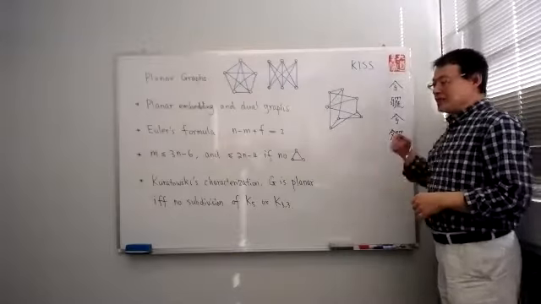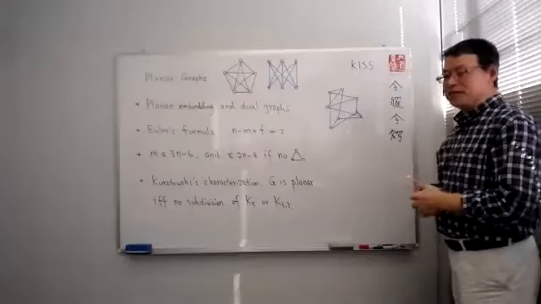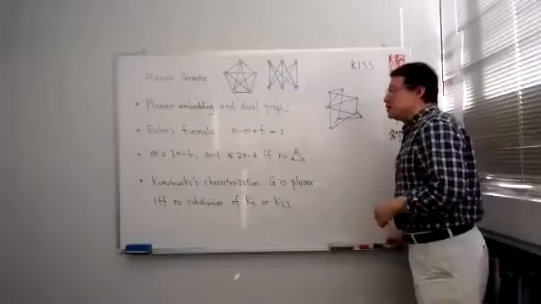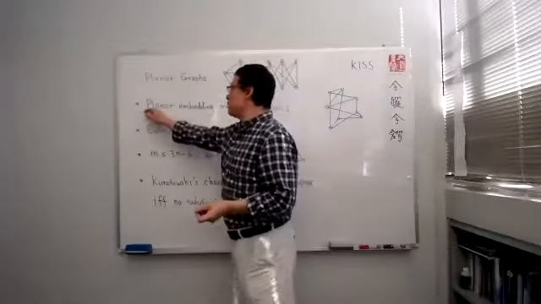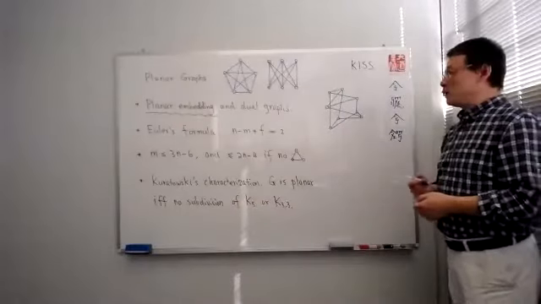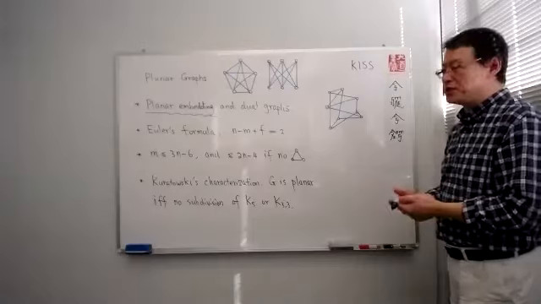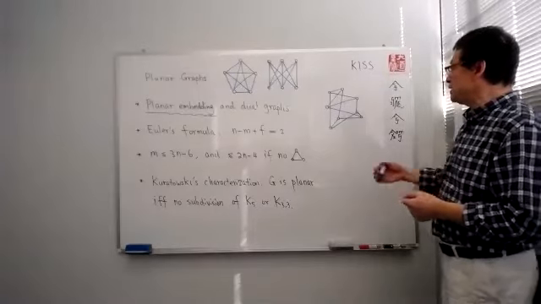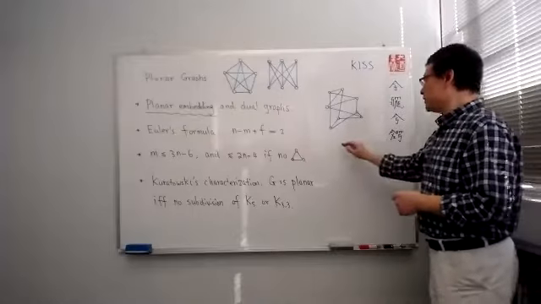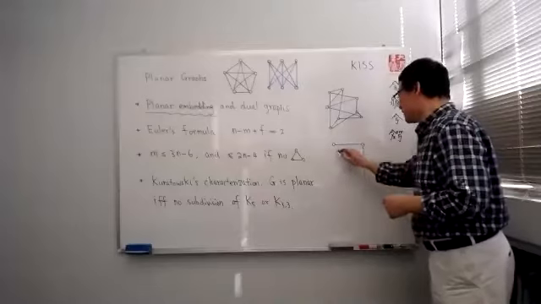So for this one, can we find a simpler way so that we can easily see what this graph is? One good answer is to use a so-called plane embedding. If we draw a graph without edge crossing, it is usually much easier to see, because edges do not cross each other. Here there are a lot of crossings that make things difficult to see. So using this embedding, we can easily draw it.